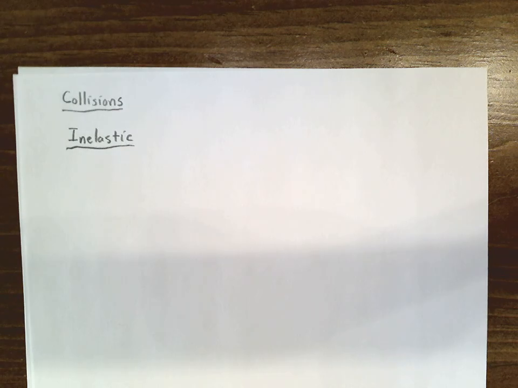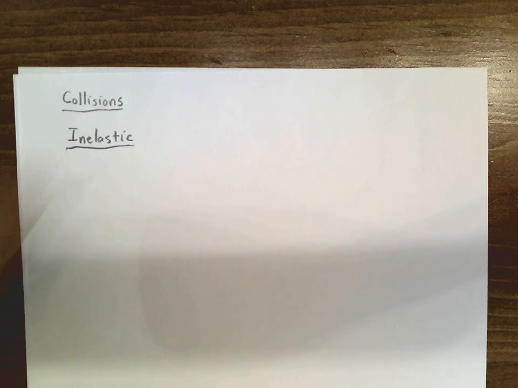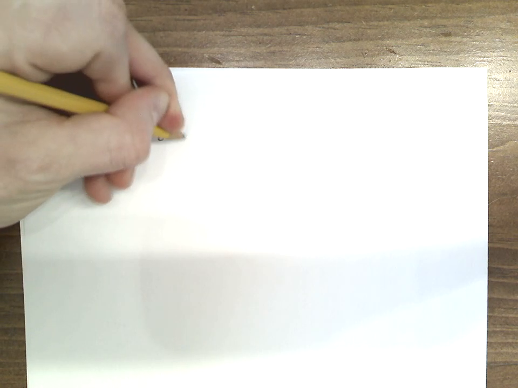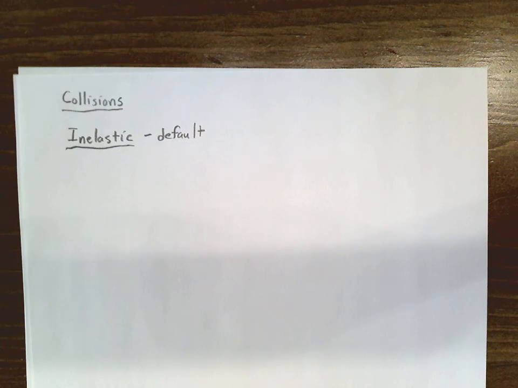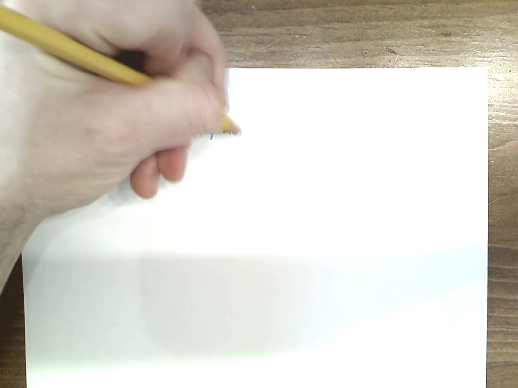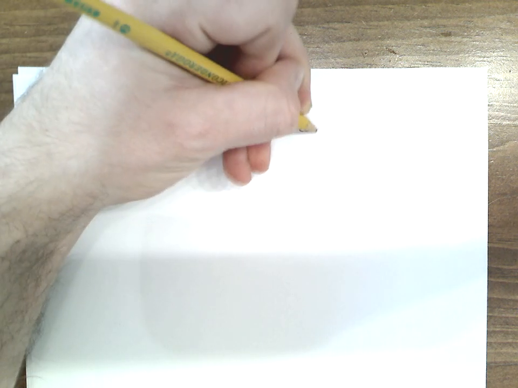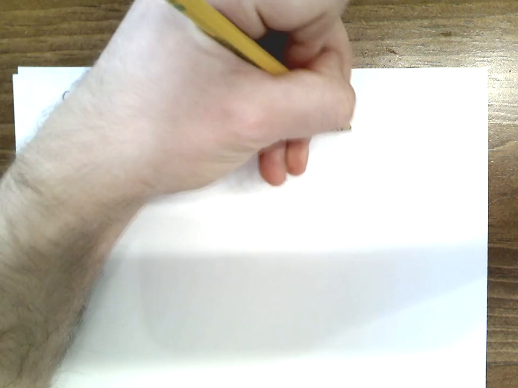So to start out, we have to work with our kind of default collision, and that is the inelastic collision. There's no real characteristics to a general inelastic collision. Usually, if we don't have other clues about what else is going on, we need to assume that it is inelastic. So this is kind of our default. When in doubt, we assume something is an inelastic collision. We can say that momentum is conserved, but momentum is conserved in all collisions. But energy is not.